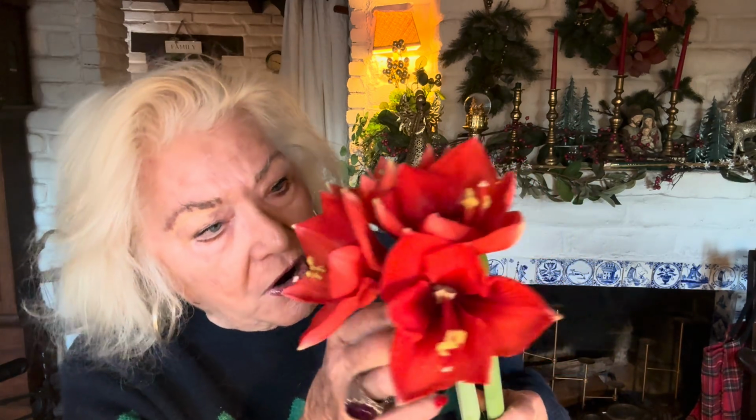Ta-da! I don't think I'm winning the race, but I have another bud here ready to go and ready to come out. And on here are 1, 2, 3, I think I have 4 or 5 flowers coming out, but Colleen is ahead. Hers came out before me, and I think the rest of the kids are trailing. But theirs will be out probably before Christmas. So isn't this cute? And this was a Trader Joe's bulb where you don't even have to water it. I think they soak these bulbs in wax or something, but isn't this beautiful?